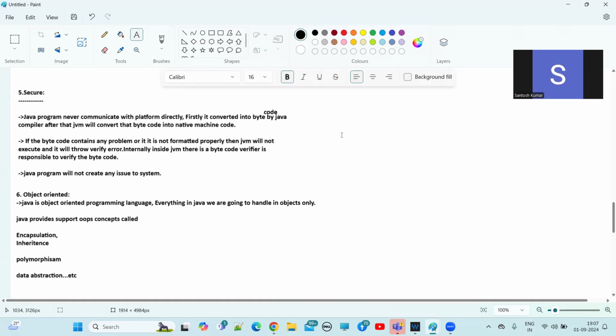Now, suppose you have a .class file. You have written a Java program on some machine, compiled it, and after compilation you got bytecode, the .class file. Now you send the .class file to another machine through the network, and on my machine I download it.